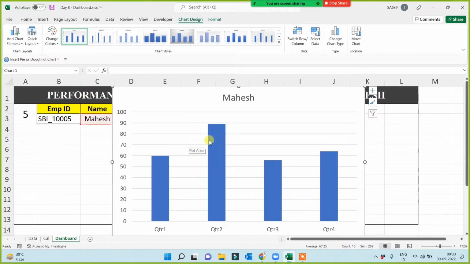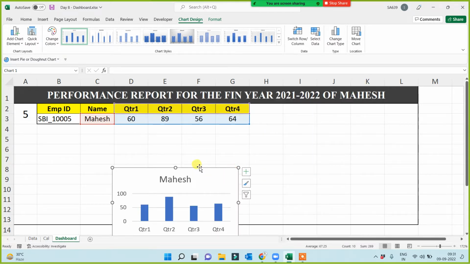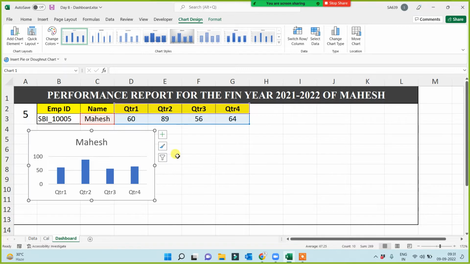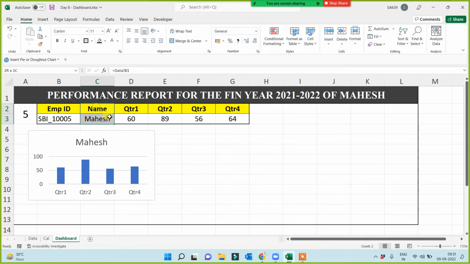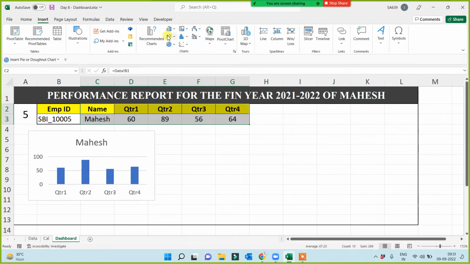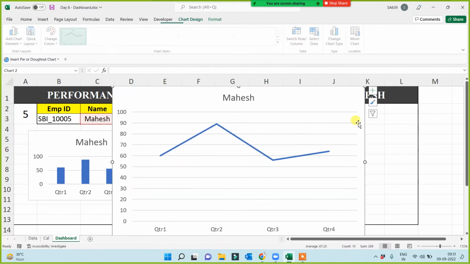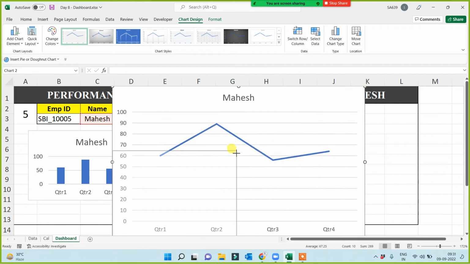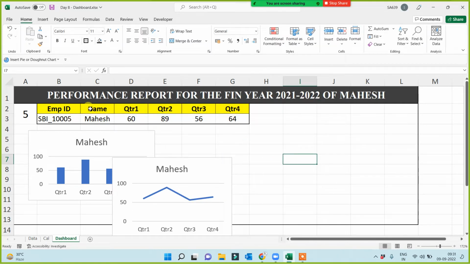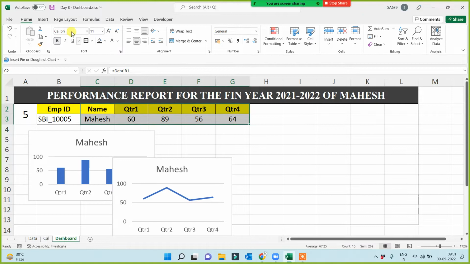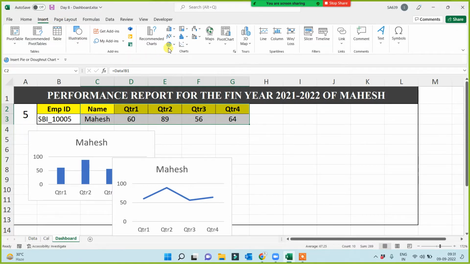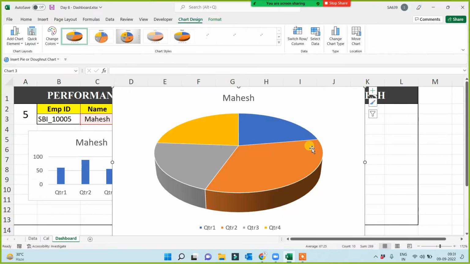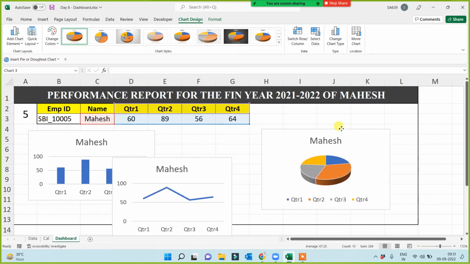I am just taking a column chart. Once again I am selecting the same data, go to insert, this time a line chart. And again this time I am taking a pie chart. So we have taken 3 charts here.